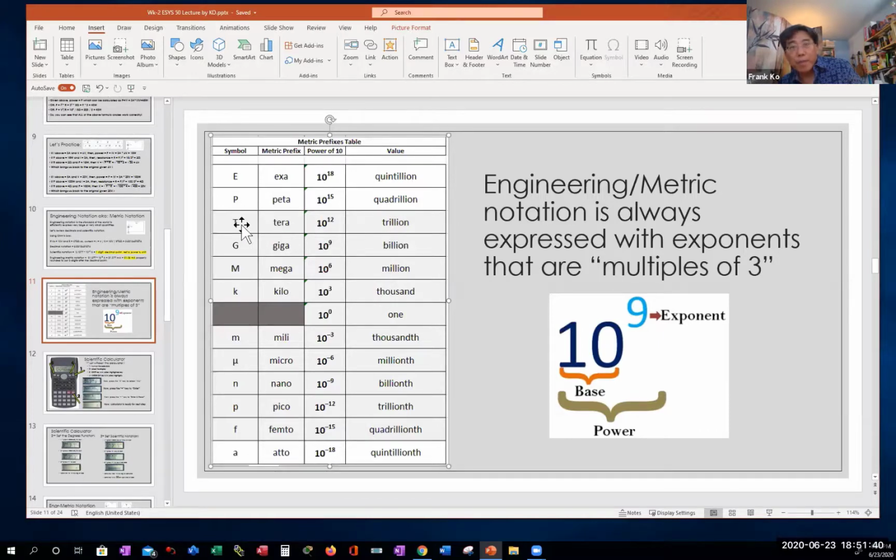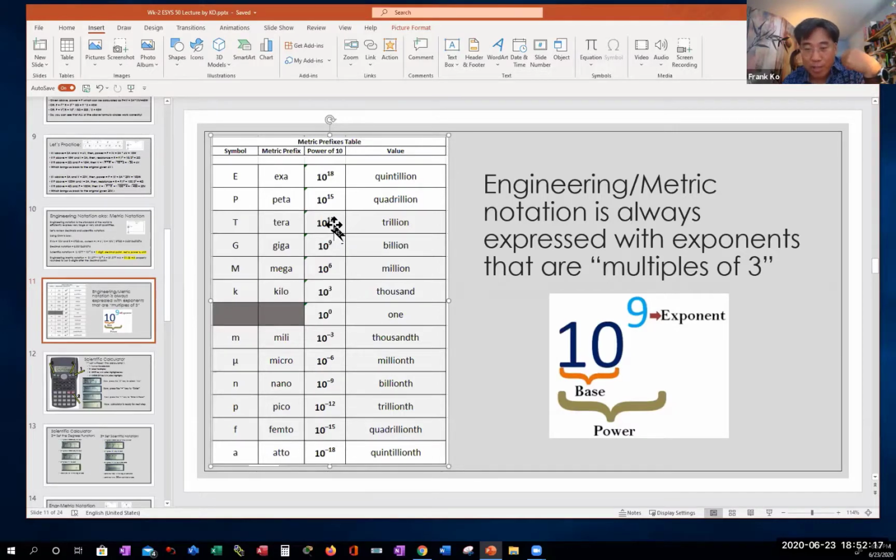So follow this with me. Capital T, the metric prefix is pronounced tera. Everybody say tera. And tera has a single R, not 2 R's. Terra with 2 R's represents Earth. Then you have 10 to the power of 12, trillion. What's a memory tool you can use for this? The symbol for 10 to the power of 12 is capital T. The word is tera, which starts with the letter T. The power is 10 to the power of 12.